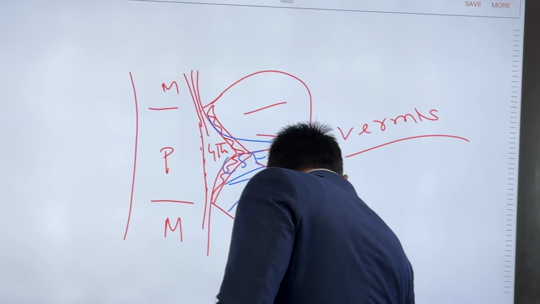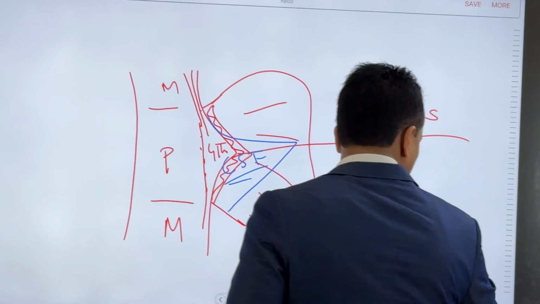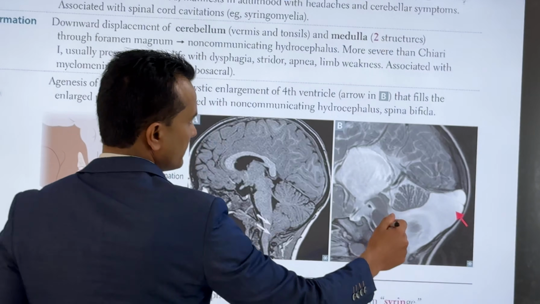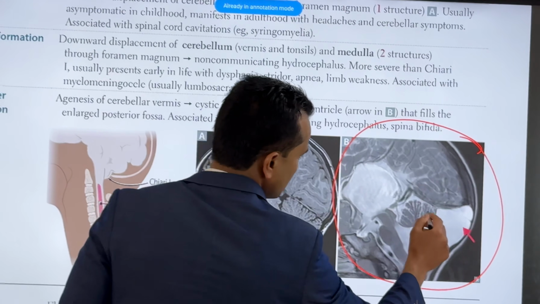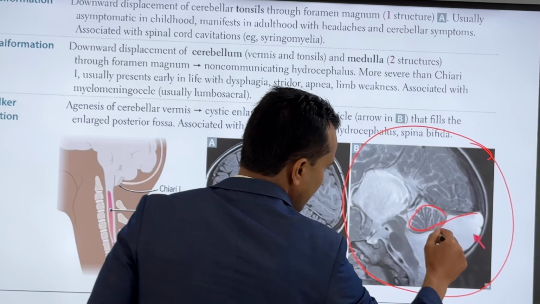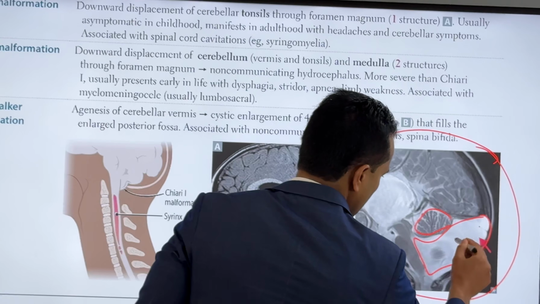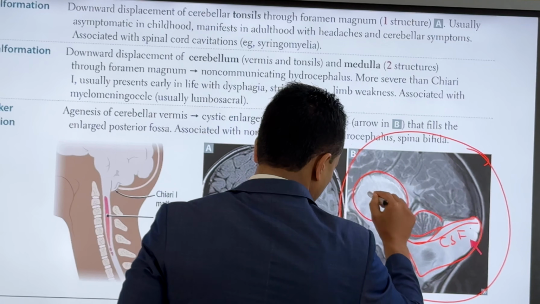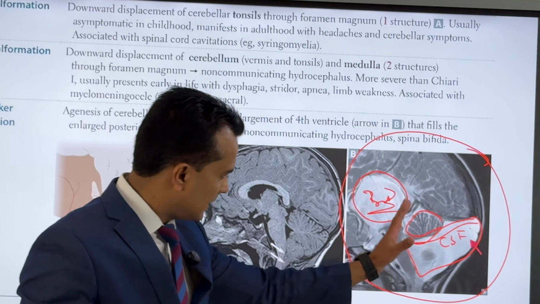Let me show you some important radiological images associated with today's topic as well. Here you can see this is basically Dandy-Walker syndrome. First focus on this structure please. Here you can see this part is the cerebellum. Here is the enlargement of the fourth ventricle, so a cystic enlargement of the fourth ventricle. Here you can see the CSF, this whitish part. It may even lead to enlargement of the third ventricle also, and the associated structures of the thalamus and hypothalamus.